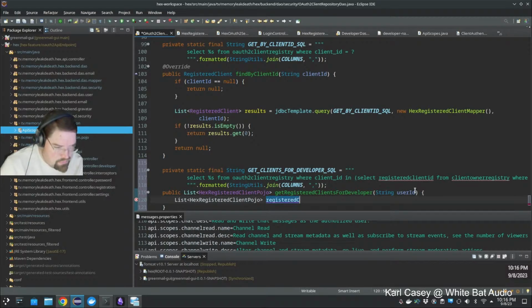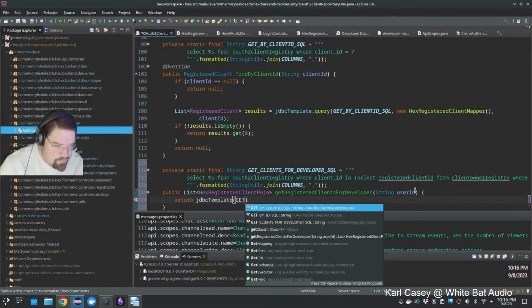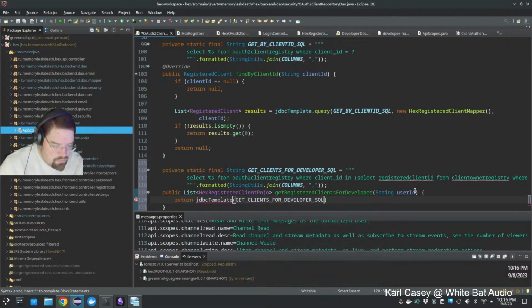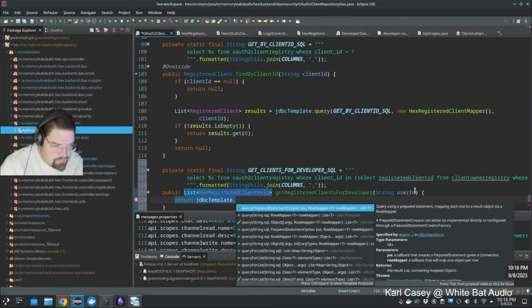Actually, do I need to even do that? No, I won't even need to do that. I can just do return JDBC template. The developer SQL. Oh wait, JDBC template dot query.